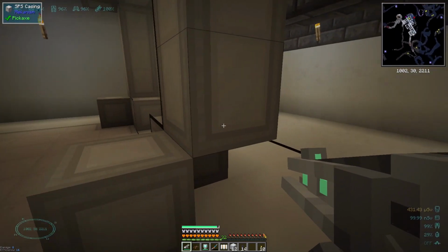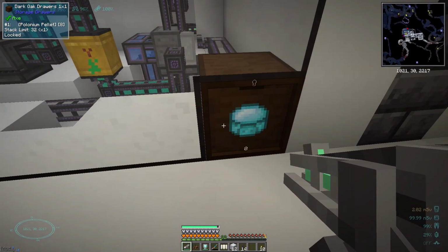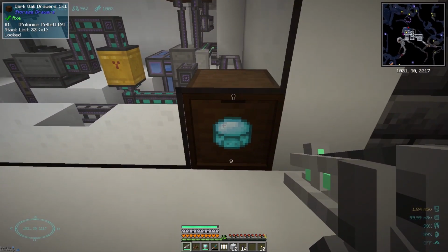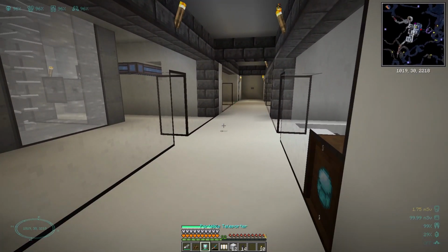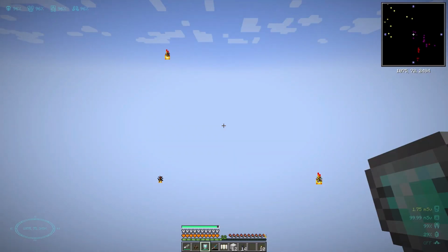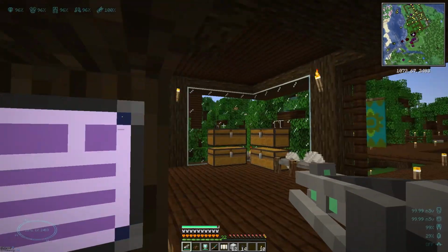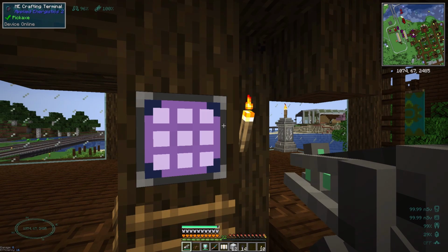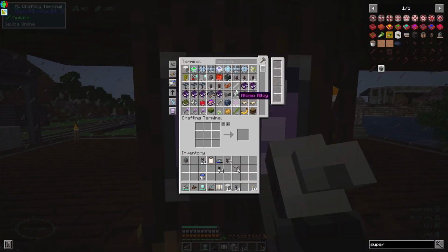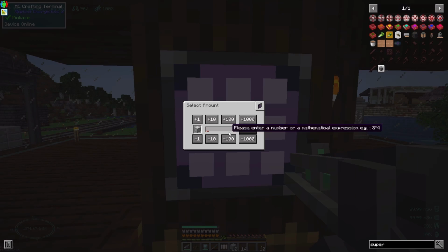Suffice to say, it has cost me an absolute metric fuck ton of both plutonium and polonium pallets. As you can see, there's only 8 there at the moment, because it's taken a while. But I can give you all an idea of just how fucking expensive this shit is. As I said, I've got to make 37 and 42, so that's 79, if my calculations are correct. Oh wait, no. I've got to make 37 of these.